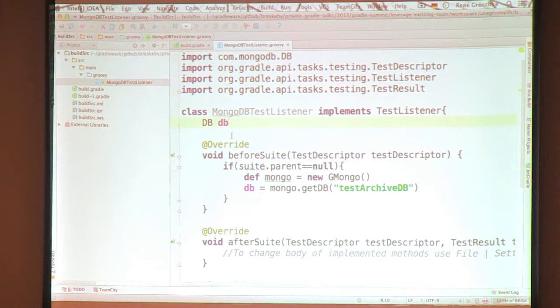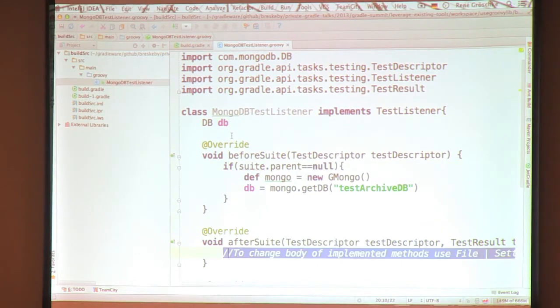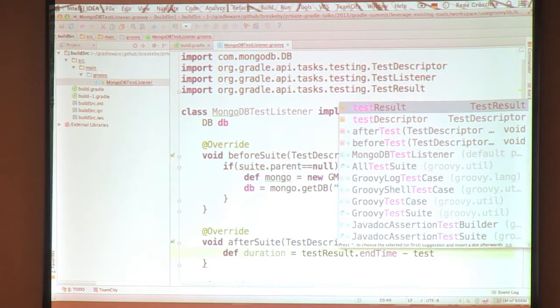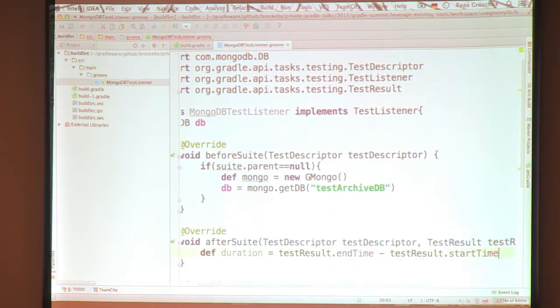Now what we need to do is, after a test is executed, take the test results and figure out the duration, stuff like this. That's a nice thing about using this Groovy layer on top. You can use a one-liner to create a new record for your MongoDB entry.